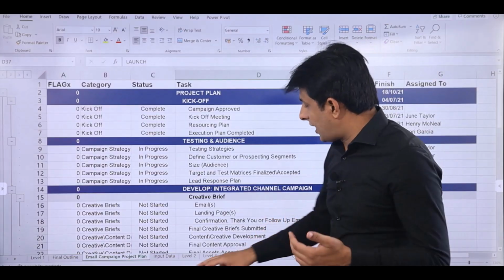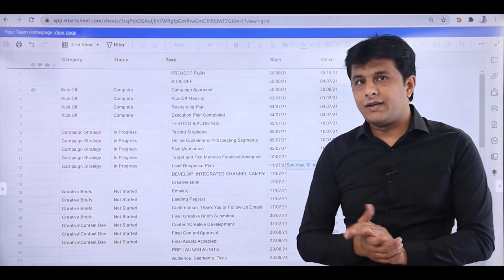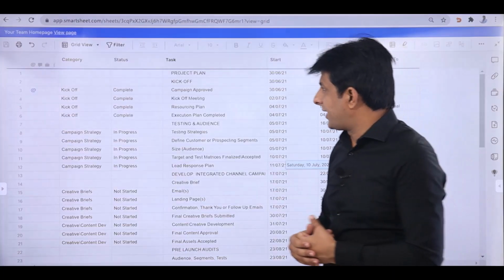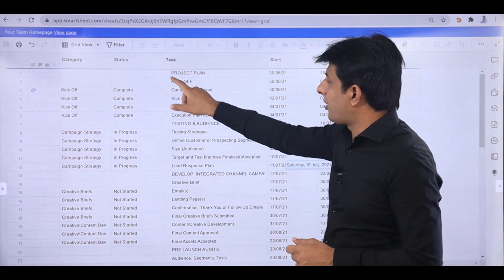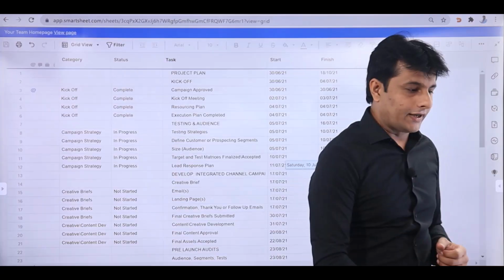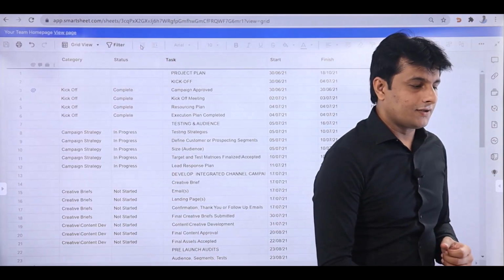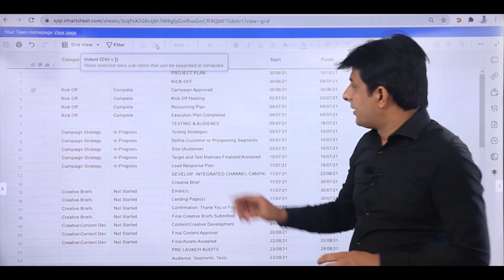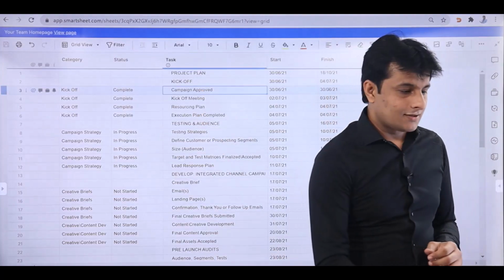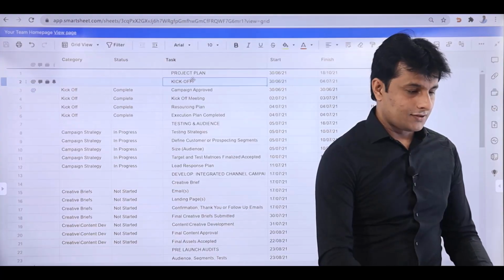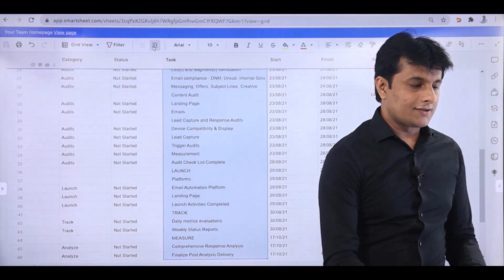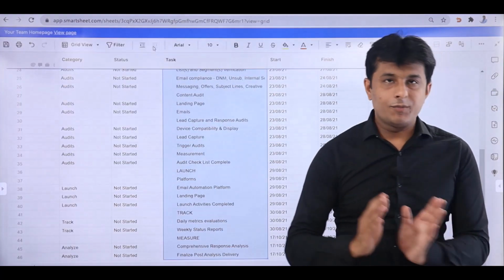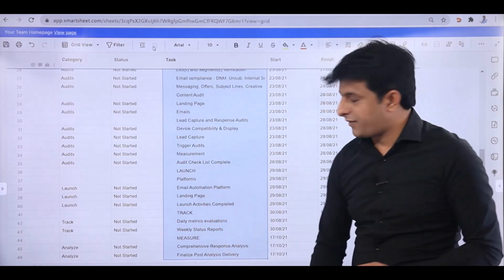So now let us see how we create the indent and outdent inside Smartsheet. Carefully observe, there are two options available for indent and outdent. Here, this is the first option which is given, the outdent, and this one is given as indent. Now what I can do is, I can select first of all the options till the bottom here, and I can just select the option as indent. So that will be shifted on the right hand side. Here if you observe, it has shifted.